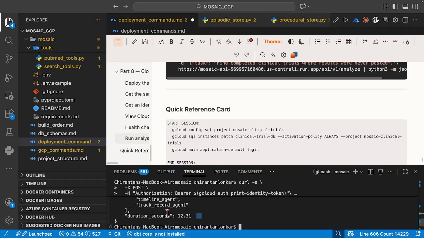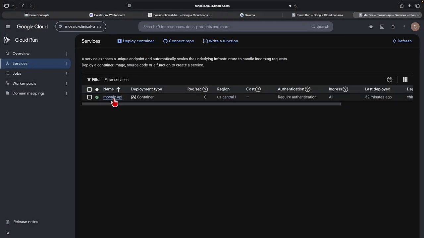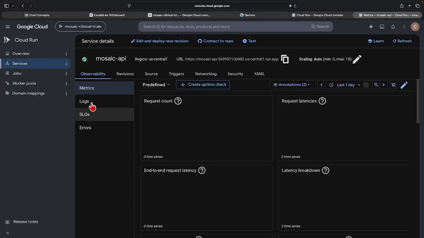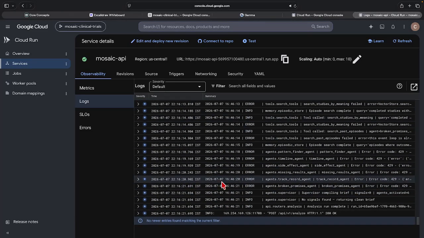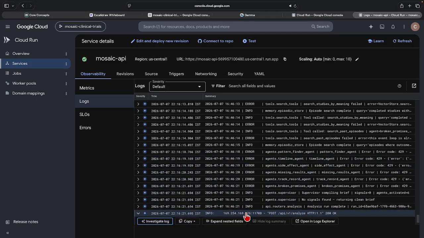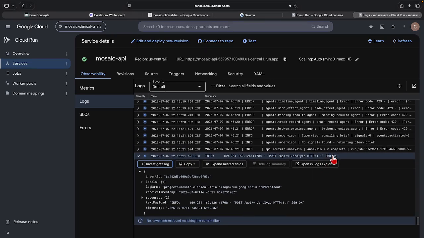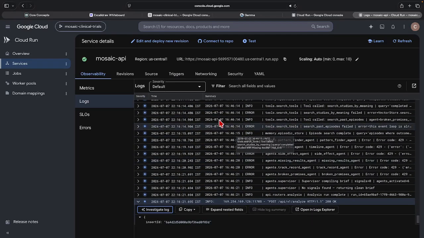Whenever you run this and get some output, you can go to services, in services go to your container, then in container go to logs, and in logs you can see your entire application in production. You can see on 7th of July 2026 at 10:16 there was some movement. You can see this API call was made, and if I click here, you can see it was a 200, which means the response was generated. This log just helps you understand if your application is live on production.